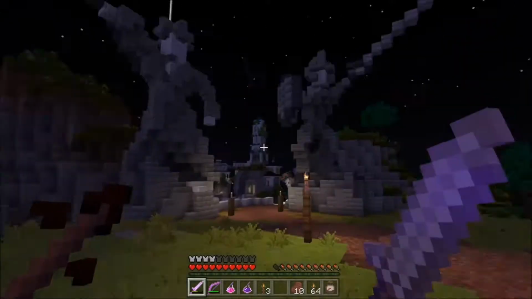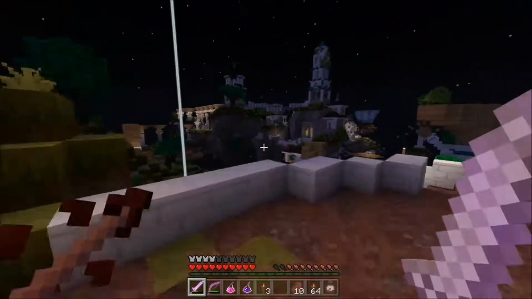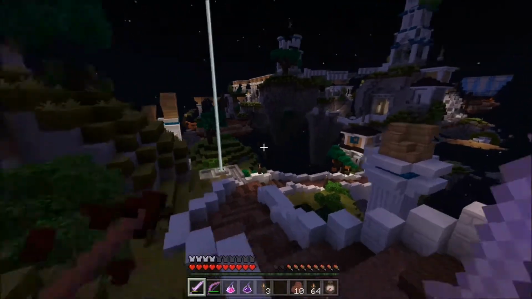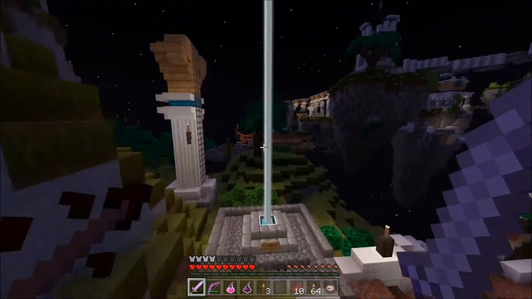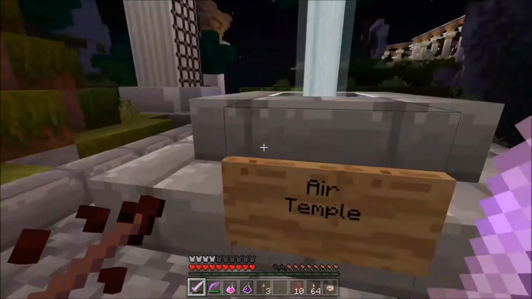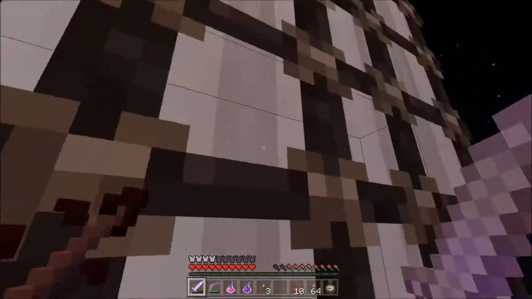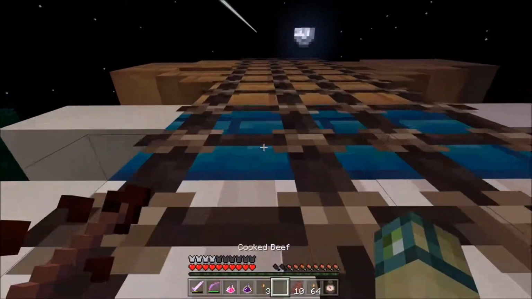Is this the air temple? I can't tell for sure. Oh, but there's a beacon, so I guess the beacon will tell us. Oh. Oh, yeah, this is definitely the air temple. A lot of floating islands, I see. Let's just get the confirmation right here. Air temple, yes, it is. So, what's up this pillar right here, though? Let's investigate, and then we can look over the entire air temple.